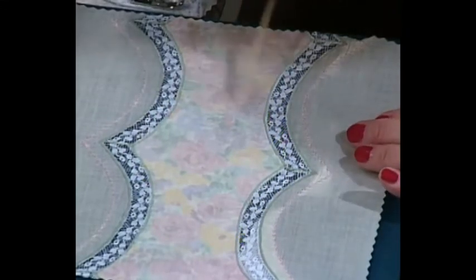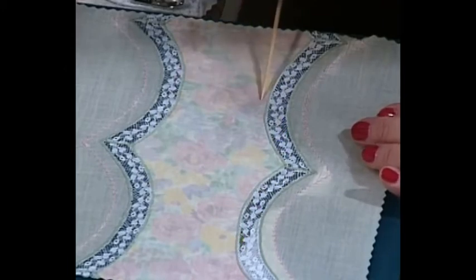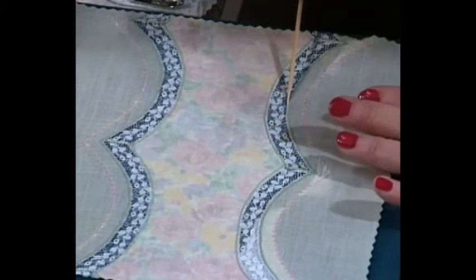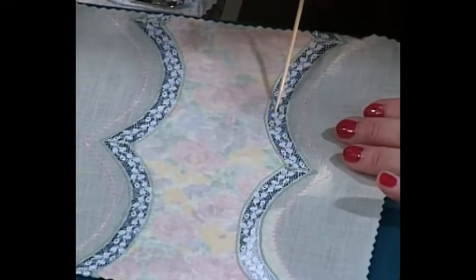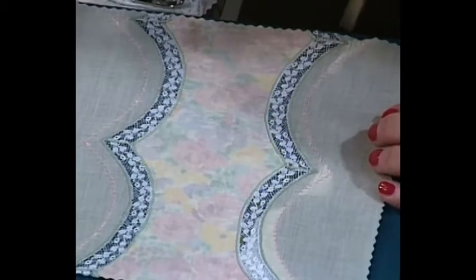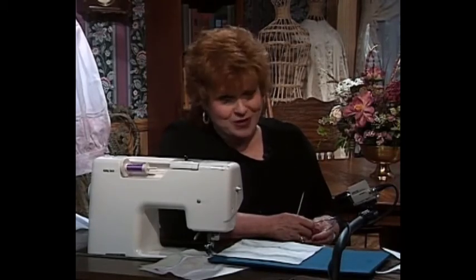Okay, I have finished up. I have the batiste over that brightly colored fabric, which really isn't brightly colored anymore, it's just antiqued. Two layers of zigzagging or wing needle entredeux. I have trimmed the fabric from behind, and I have a beautiful layer of feather stitching. And now I would like to invite you to come to my attic with me, where I promise you I have something very special.